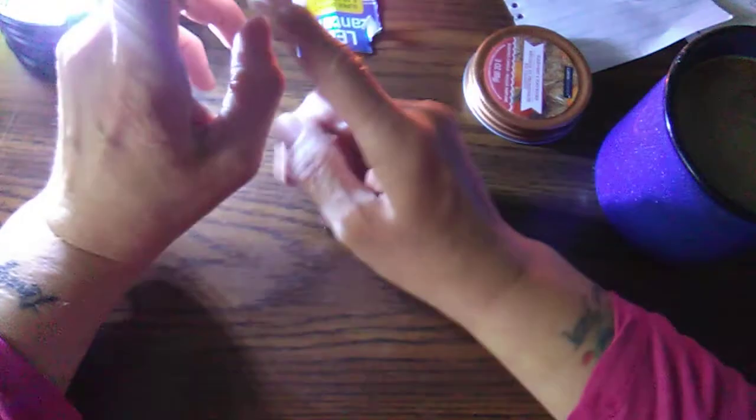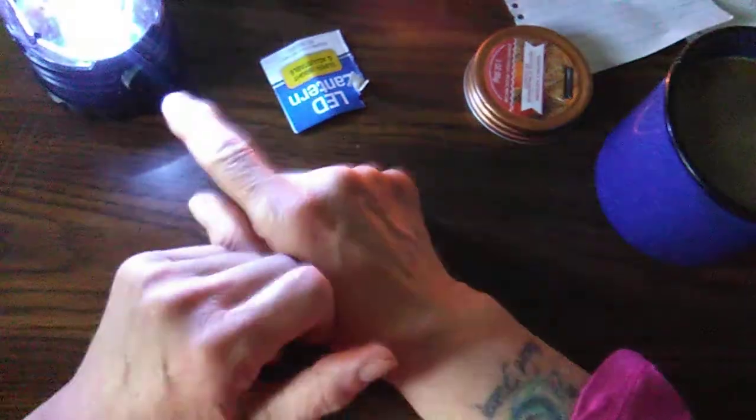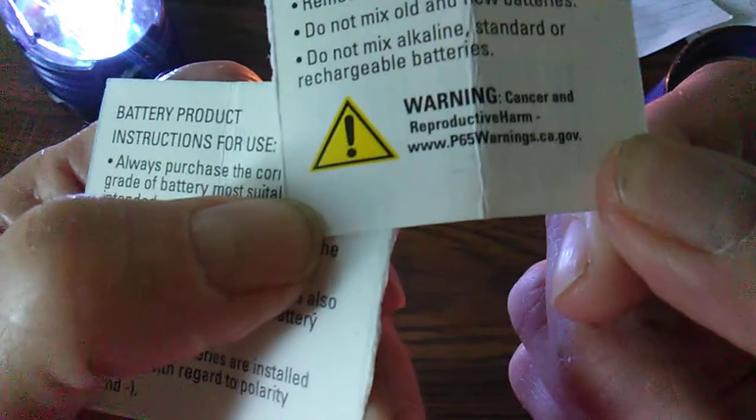So I went back to Dollar Tree yesterday because I saw somebody haul these lanterns. So this is what they look like. And I saw how bright they were, so I wanted to get them. Picked up 4 because I figured it's better to have them for $2. I'll tell you, they are bright. They are really bright. It's rainy today. So the only thing that I don't like about them is this.